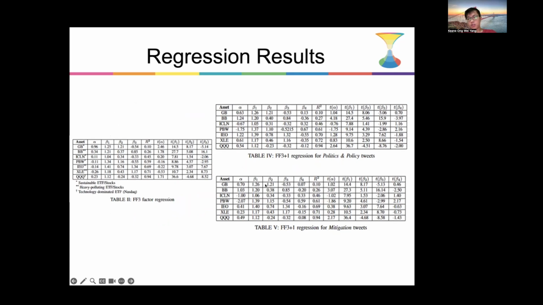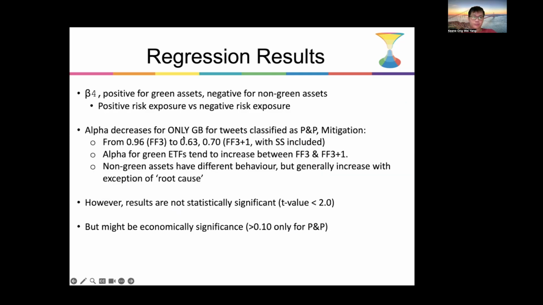So the betas here are actually the coefficients of our regression, where the t-stats is like whether or not our regression is statistically significant, and so on and so forth. So essentially, if you have a lower alpha, which is what we are looking at, we can show to a certain extent for a certain class of stocks, actually climate change sentiments accounts for some of its returns.